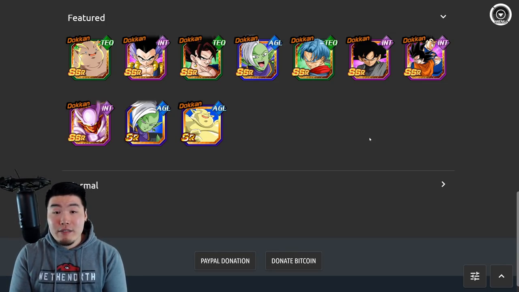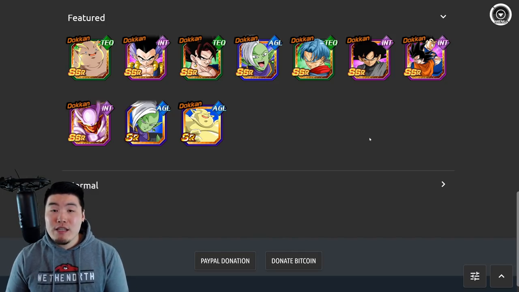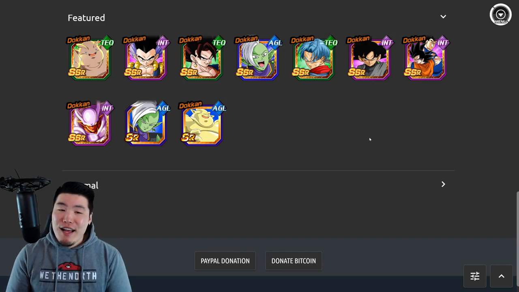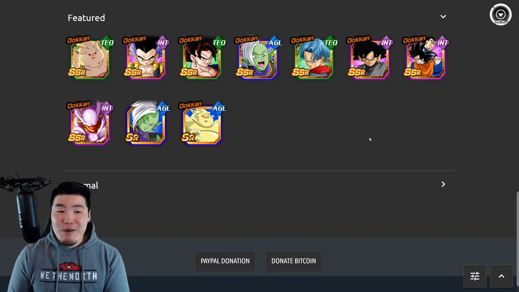Another thing to consider is that there will be Dokkanfest tickets for both banners, which will give us a lot more free summons on top of the 3 plus 1 discounts for the first 2 weeks or something like that. So because they're dual Dokkanfest banners, and because the featured units are very good, I would say the value on these banners is quite high. Quite good value for your stones.